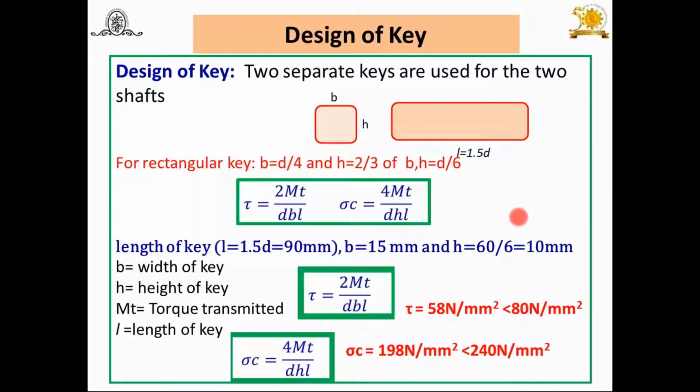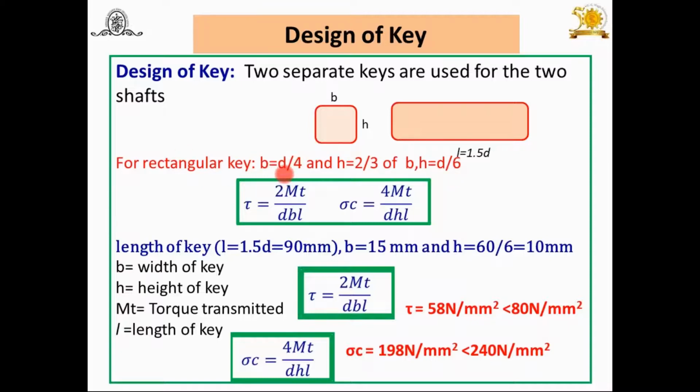For that purpose, you have to assume the key. You can assume a square key, flat key, or rectangular key, and generally the rectangular key or flat key is preferred. Here I have shown the construction of the key. B is the width of the key, H is the height of the key, L is the length of the key, that is 1.5 times d. Assume a rectangular key, the width of the rectangular key is d by 4, and always try to understand, the width of the key is greater than the height of the key. Therefore, H is equal to 2/3 of the width, and 2/3 of d by 4 means H is equal to d by 6. So from the width also you will get H, or directly you can use d by 6, no problem.